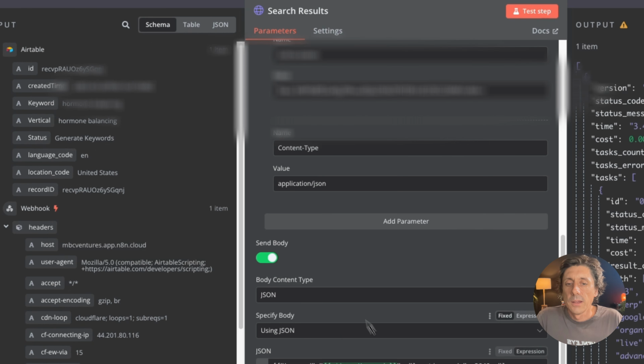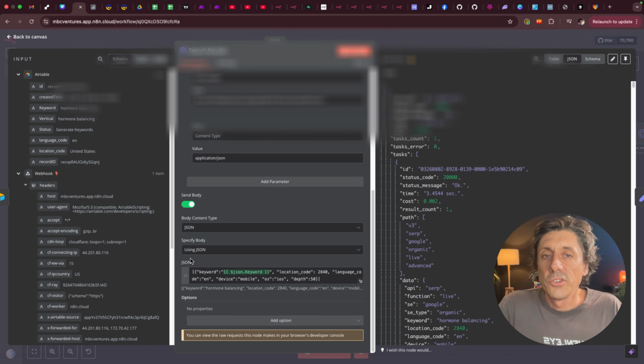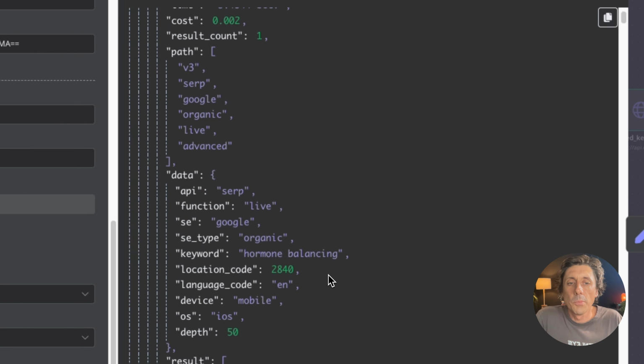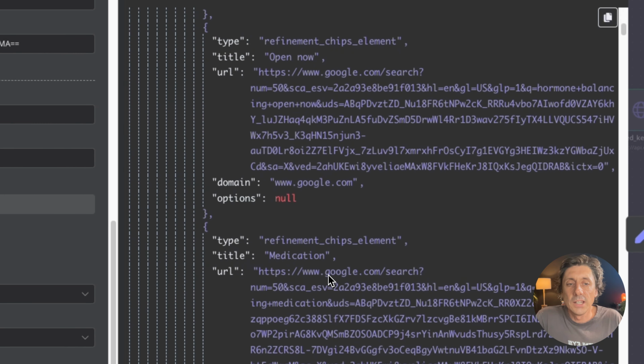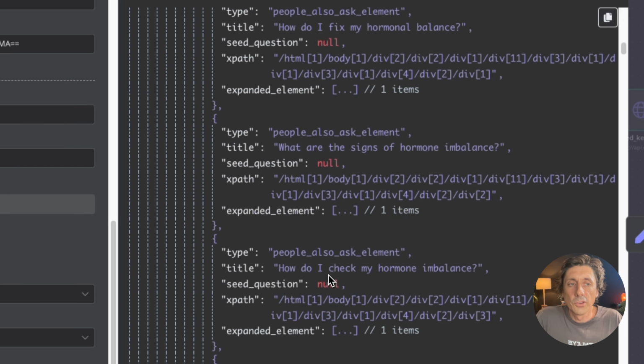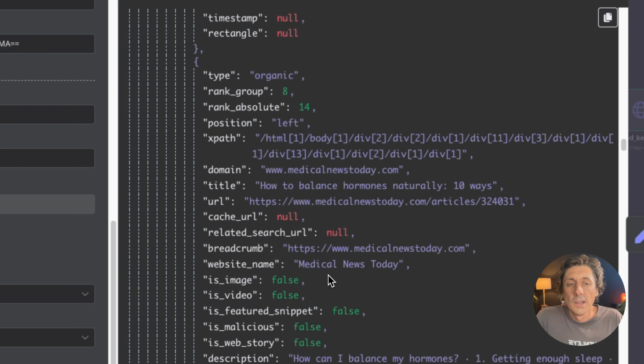And then you can see what the expression looks like on the right. Once you've done that, and by the way, you need to set this JSON input field to expression. Once you've done that, you can click test. And what's going to happen is Data4SEO is going to use your keyword, and it's going to do a live Google search for you. And it's going to pull back all of this valuable information here from a live Google search. And I'll show you what we can do with this. There's a lot of content in here. It's really valuable. And again, this is all done automated. It might seem slow when we're setting it up, but it's actually fully automated.